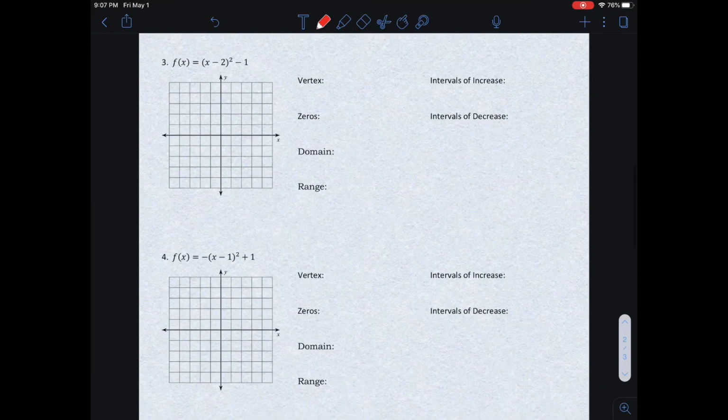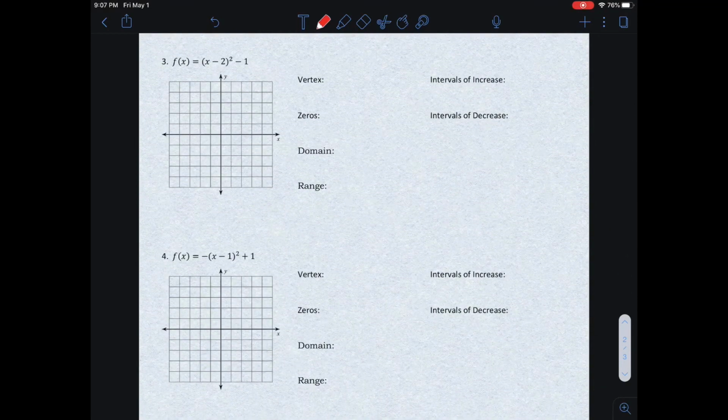So now they start getting even more complicated because now in this case we have 2 transformations that are taking place. So hopefully by now we're able to recognize the fact that this -1 at the end means I move down 1 unit. Whenever you have the number at the end, that's going to correspond to the vertical shift, how many units you move up or down. And the vertical shifts are always truthful. So when I see that -1 at the end, I know I'm just going to move it down 1 unit.